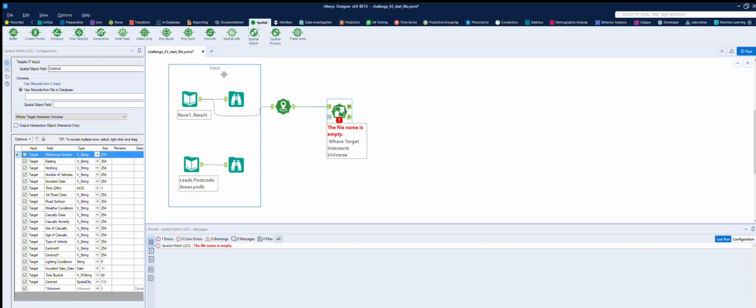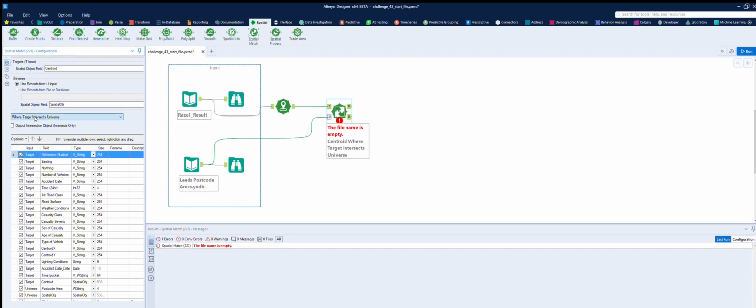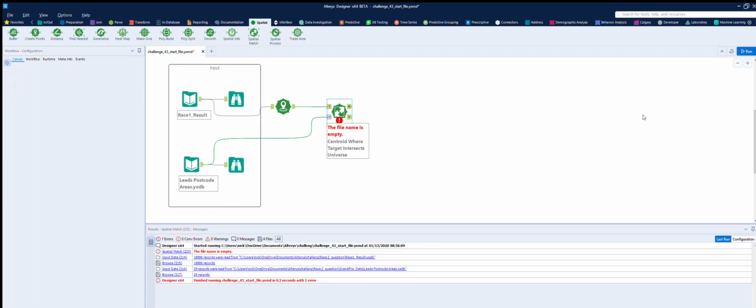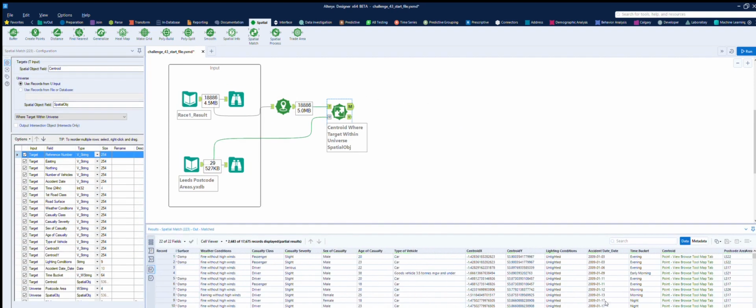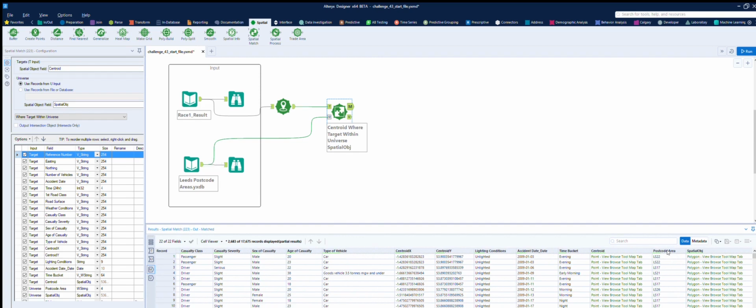So this is a spatial object centroid that we've just created, and then we want to bring in this universe spatial object polygon to see whether the target contains the universe, or do we want to do it the other way around? Where target within universe, that's what we want. Okay, and then we run it again, and what we should have is a match. Yes, so we now have a postcode area for each one.